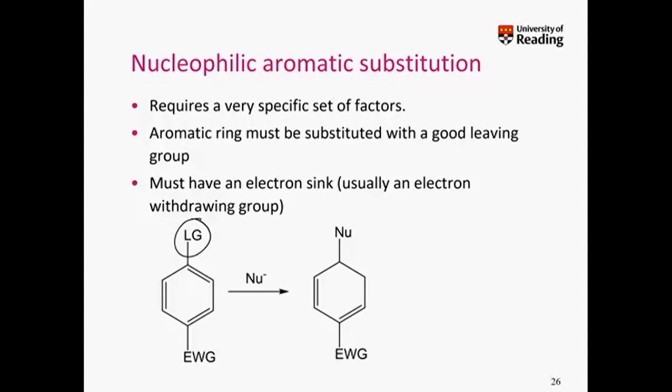So at the moment, we're saying that the ring acts as a nucleophile because it's got lots of electron density. So what we've got to do is find a way of removing some of the electron density from the ring. Okay, so that's what an electron withdrawing group does. And so it makes the ring slightly electron deficient, and therefore if you have a nucleophile floating around, the nucleophile will react with it because it's electron deficient. Okay, so we've got the leaving group and we've got the electron withdrawing group.